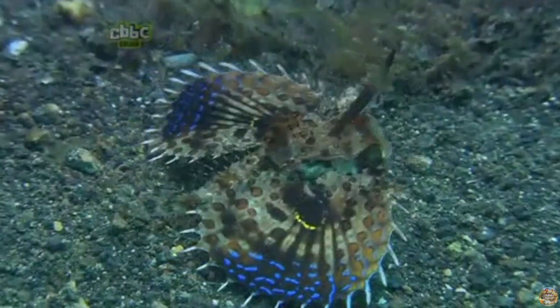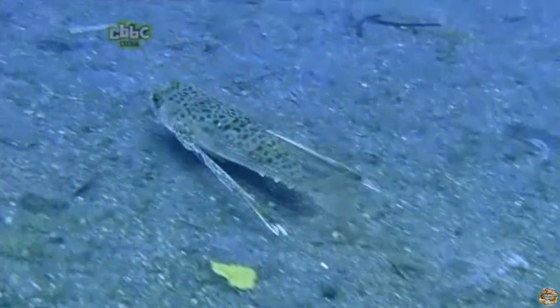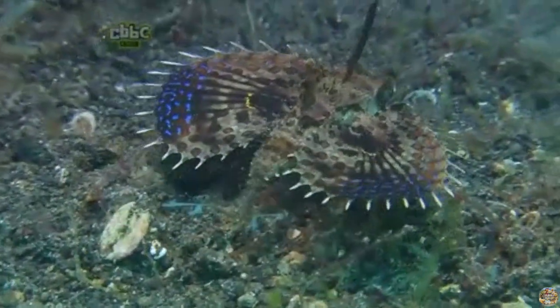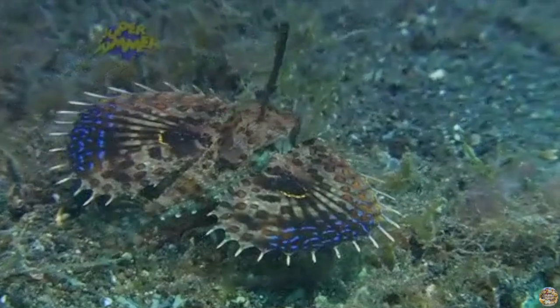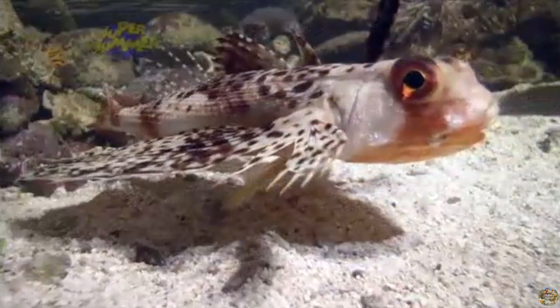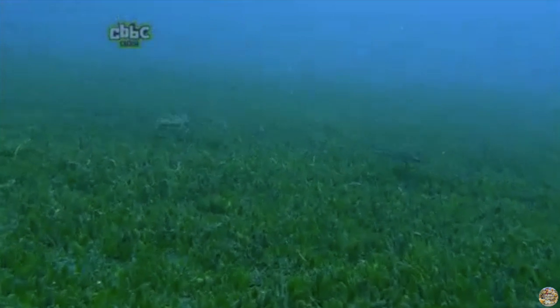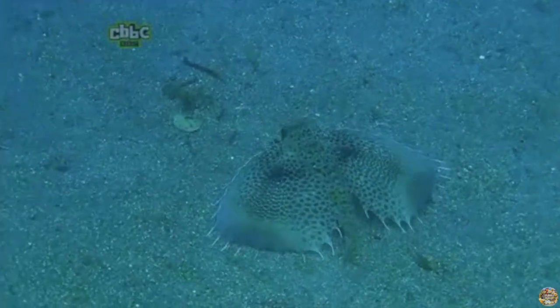It's the gurnard's way of saying, see, I'm bigger than you thought, aren't I? That's so cool! So they go from pretty ordinary floor fish to dragon-like superfish in a split second. Yeah, the extreme change in size totally confuses any predators, a bit like someone beefing themselves up before a fight. But what's the point of wings if you can't use them properly? It might confuse predators, but is that all they're for? Well, their wings also help them to glide smoothly across the ocean floor, away from danger. Oh, so they kind of hang glide on the floor.